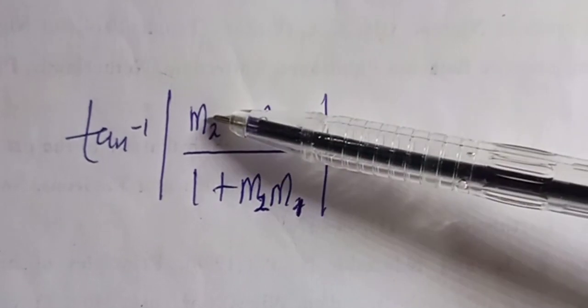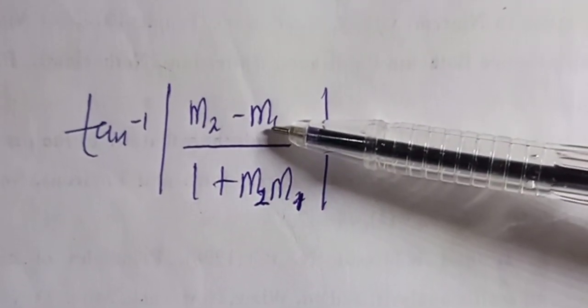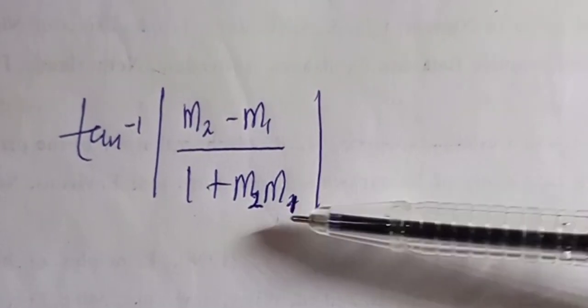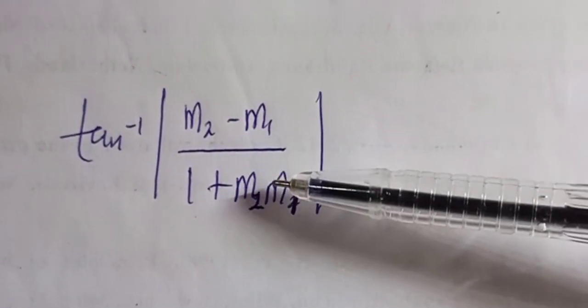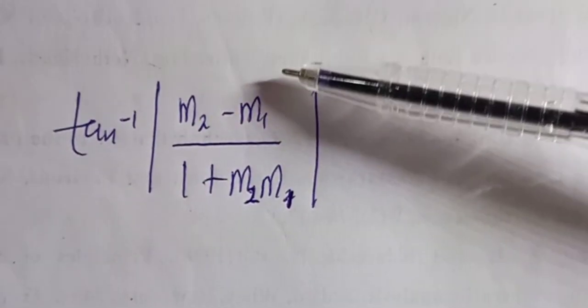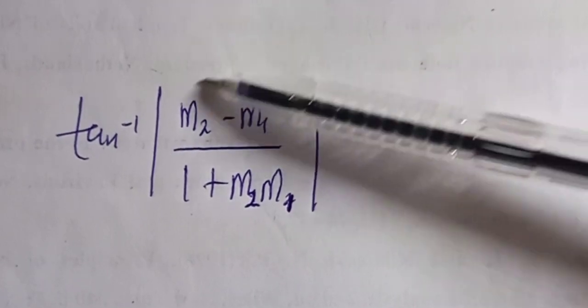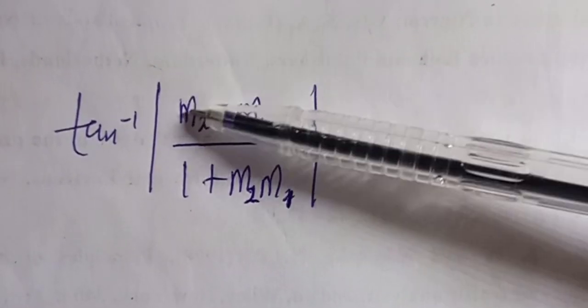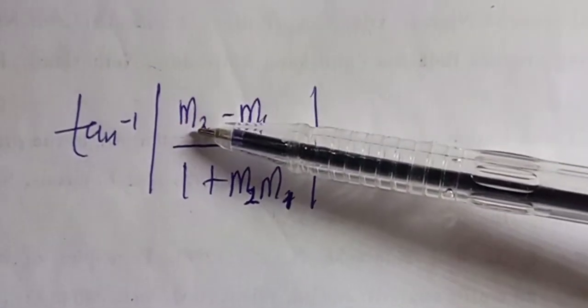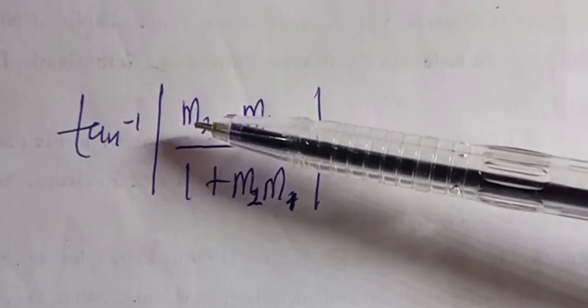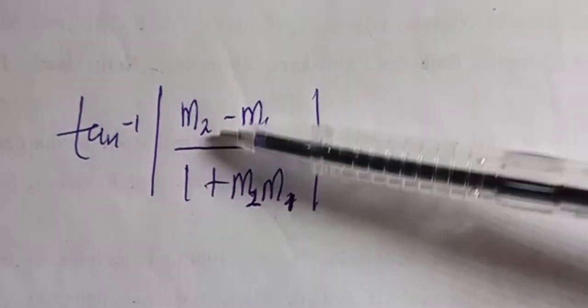So even though you are doing m1 minus m2, you are taking the magnitude to get the acute angle, because this should not be negative for an acute angle. Now to get the acute angle, you just take the magnitude of this. In case you have a negative value here, that's what I'm trying to say, you just take the magnitude of that negative, which is positive. Magnitude means the size only. Just forget about the signs and use only the positive value.